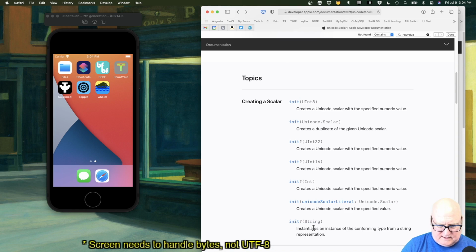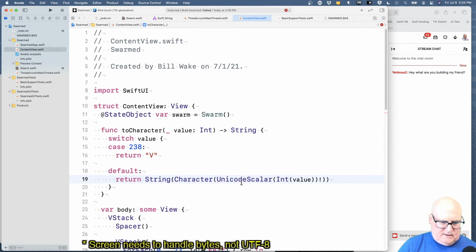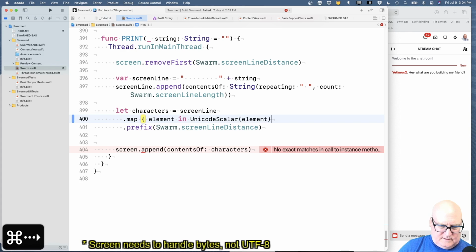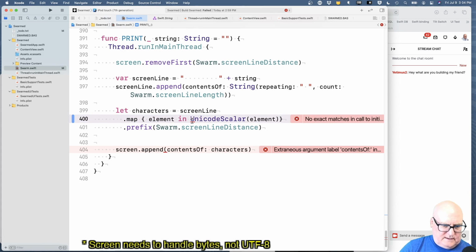Instantiates an instance of the conforming type from a string representation. Okay, is that going to do something?